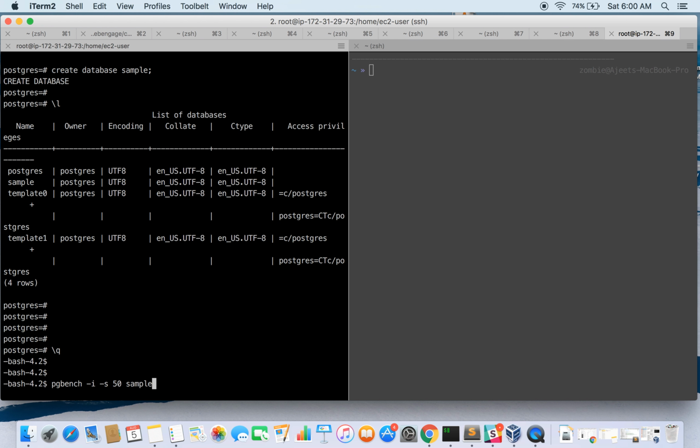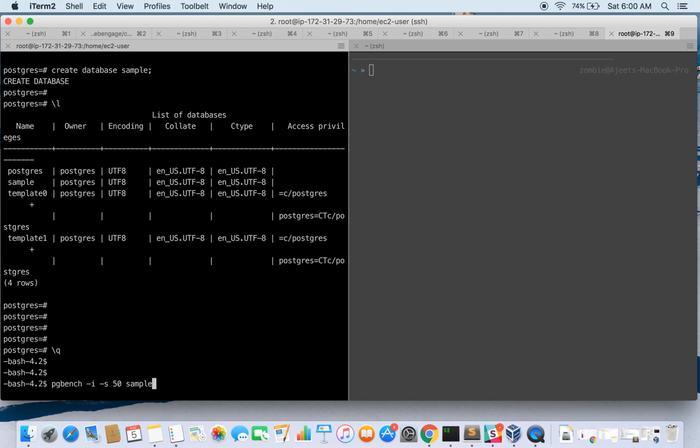So what it will do is, by default it will create a 16 MB database, but this is not enough for us. I mean, 16 MB would be a small database to test on. So with the -s option, we will tell pgbench to create the DB with 50 times the default size.